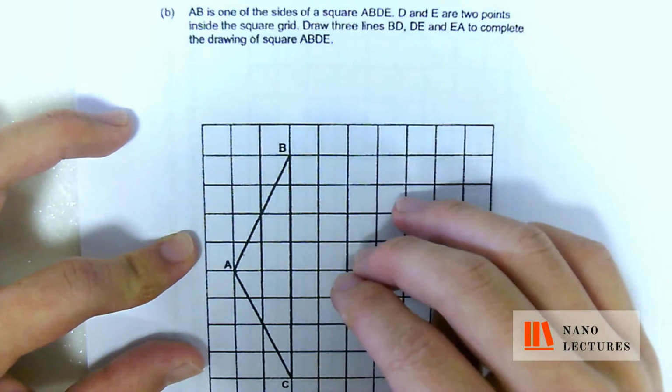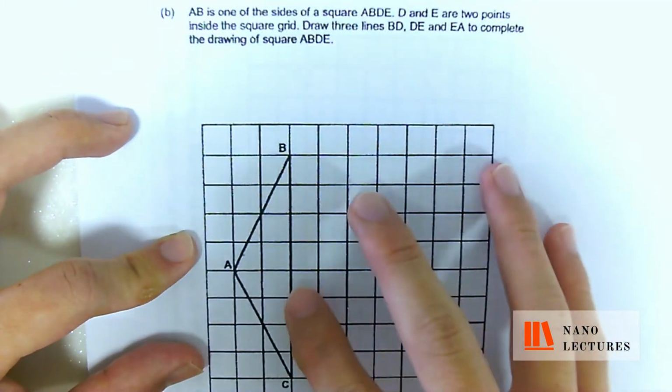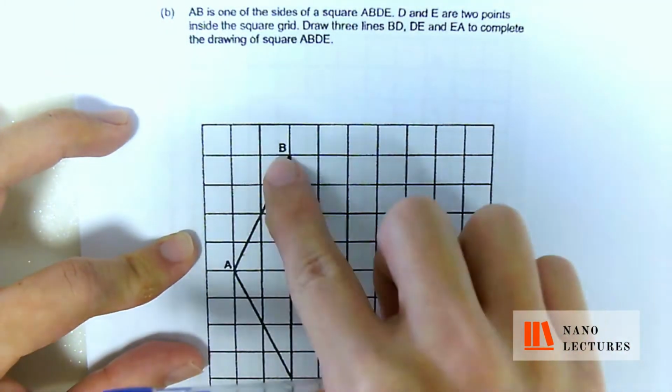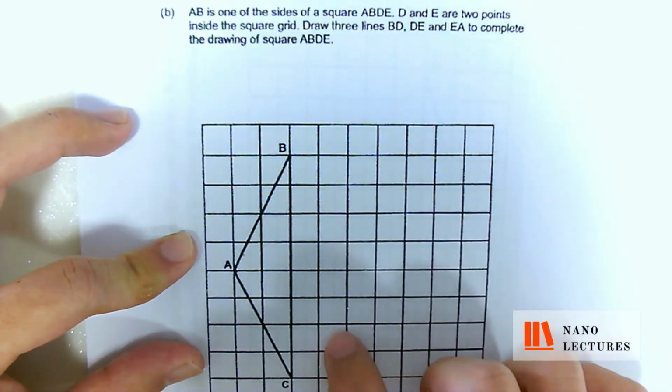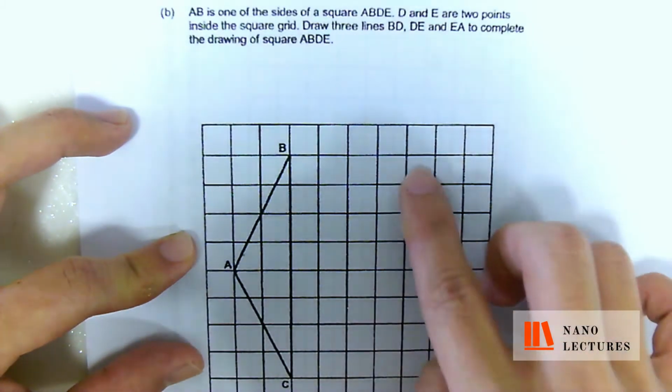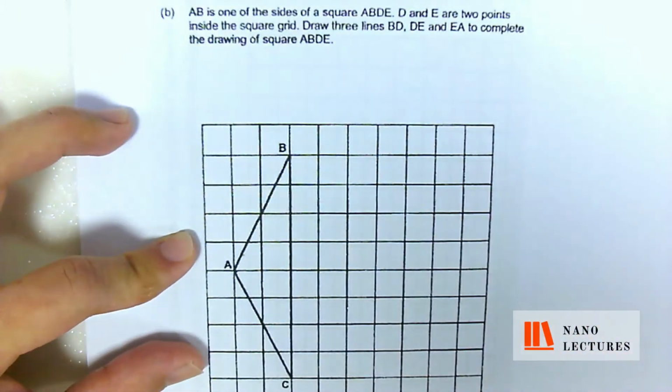Now, before you do the drawing, right, you need to roughly visualize how this shape is going to be like. That's why I keep on pointing ABDE. You need to roughly know, right, that your D is over here and your E is over here. Okay, just roughly gauge before you start drawing. Okay, it's to give you an estimate.